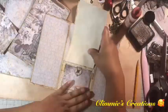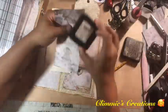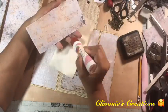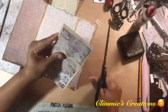So I'm just cutting this paper so that I can create a little tag to stick down in here. And all I do is use one of the offshoots, and it's really pretty, really nice to make a very nice tag that's very simple to go into my little pocket here.